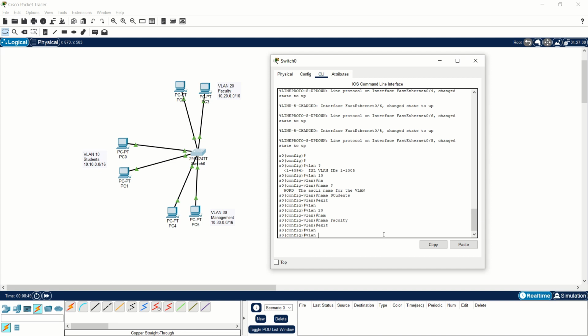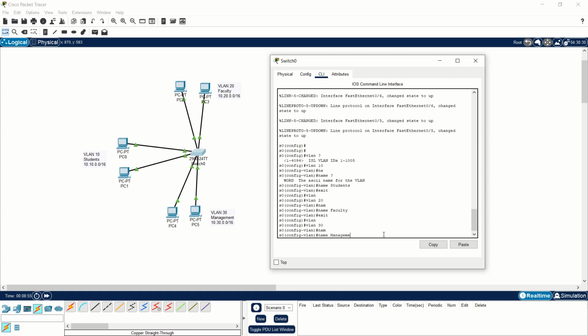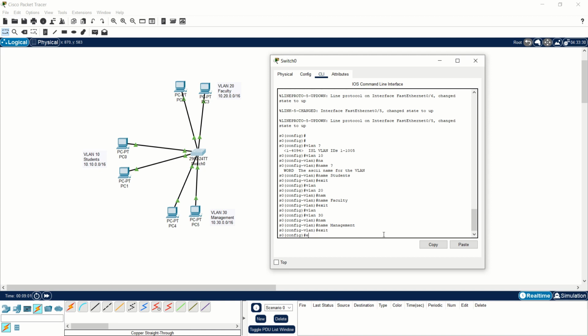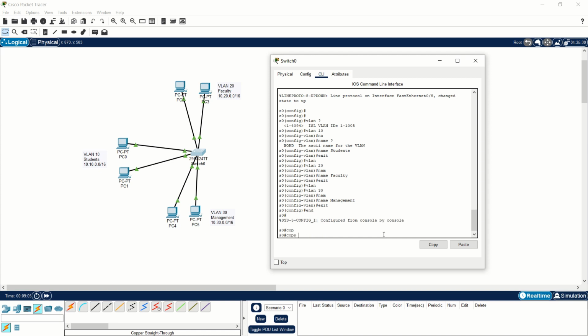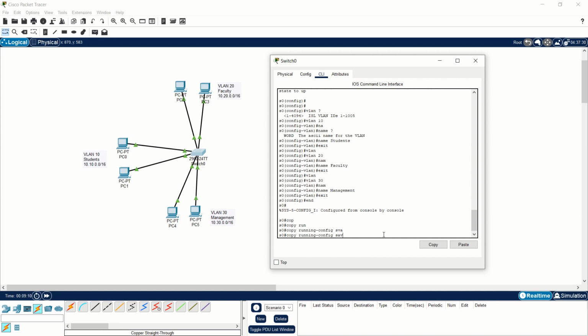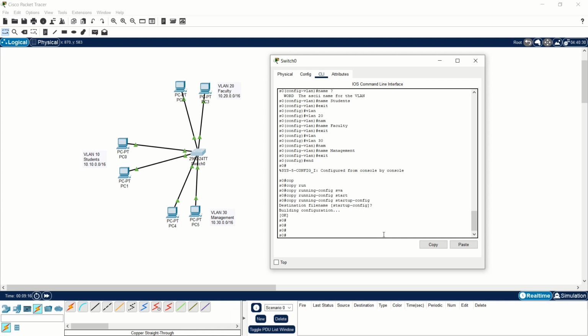Now for management VLAN 30, name management and command exit. Now we can also enter end, and first of all save the running config into startup config.